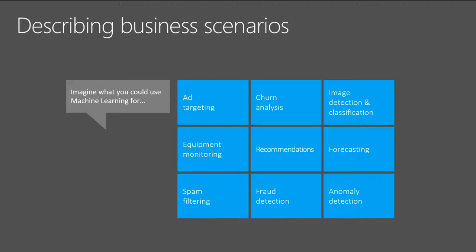Image detection and classification. There is in fact a hands-on lab at this technical event that will walk you through the steps of building up a digital handwritten decoder. Equipment monitoring. There's a lot of money wasted due to unnecessary maintenance, but also due to failures that happen unexpectedly and bring production systems down. Use machine learning and Internet of Things to take in that data and to predict the likelihood of a failure or the need for care and attention with maintenance.